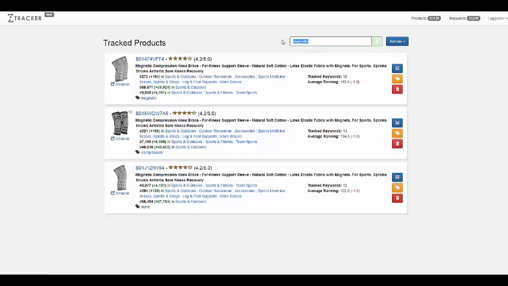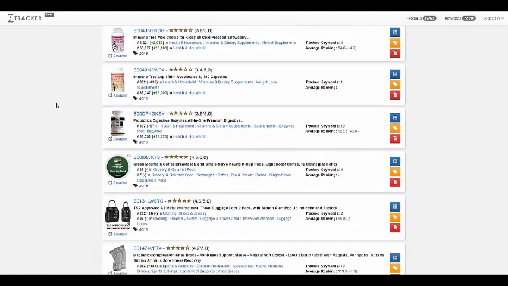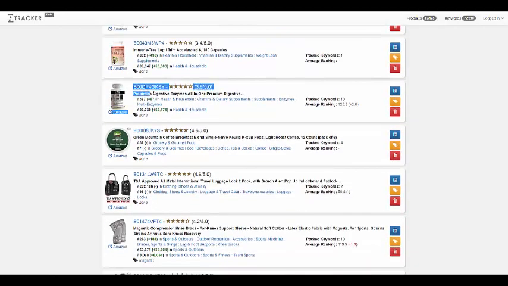One thing to remember is that you need to clear this filter, otherwise next time you log in, it will still be in that position. The software does hold your filter position even when you log in and log out. Okay. Alright, good. Let's go ahead and look at probiotics digestive enzyme.